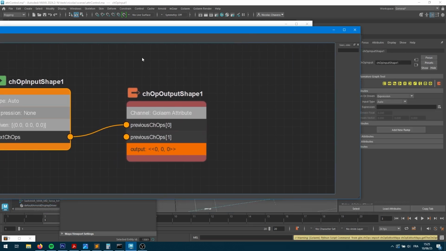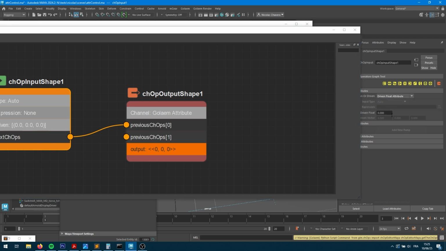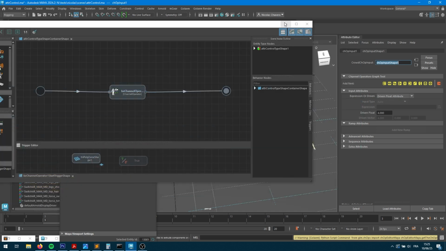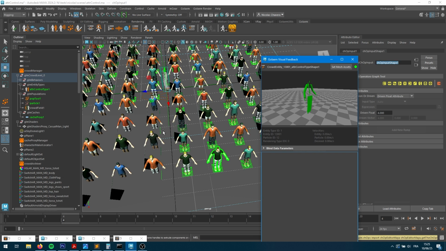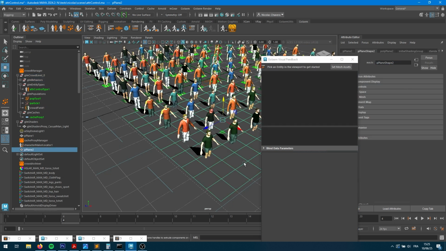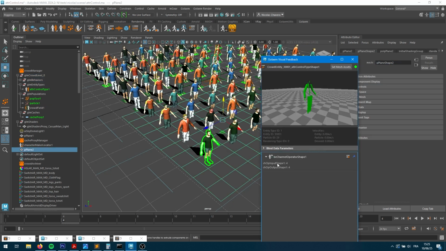I'm going to say my node here is a float value, and I'll just write 4 for reduced characters there. So what it says is when those characters are in the zone, 4 will be written into the output, so into t-shirt ID, and this is fully dynamic, so it will not replicate properly into the viewport.